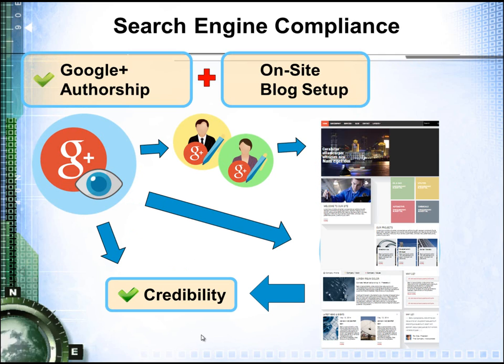Now, we've made sure that your on-site blog was set up and established. If it was already, then we just made sure that it was set up properly. If it wasn't set up, then we probably by now, if you're seeing this slide, already set it up successfully. And we established Google Plus authorship.